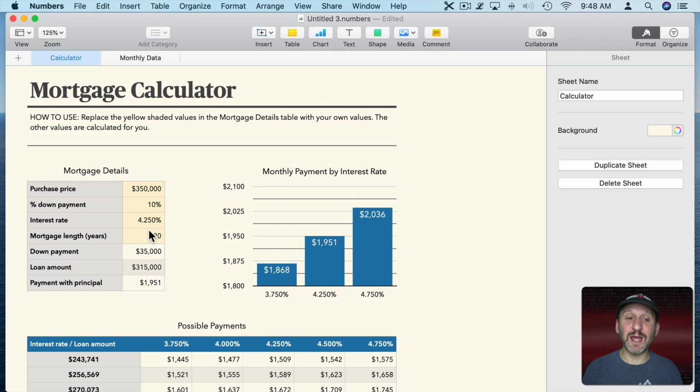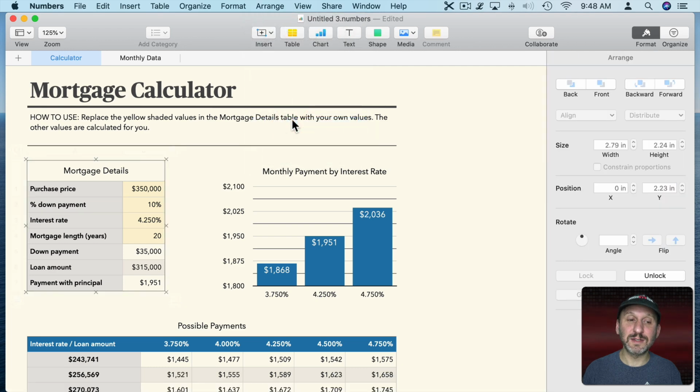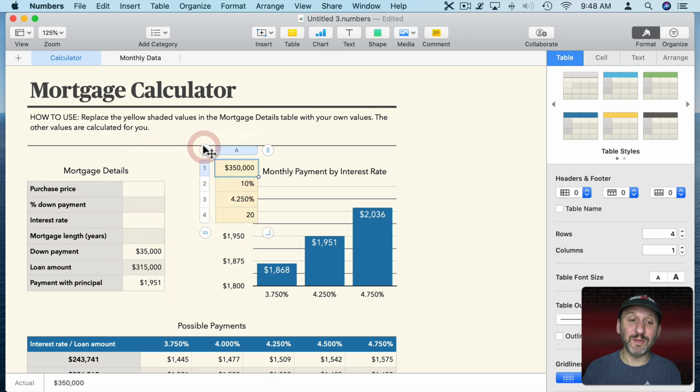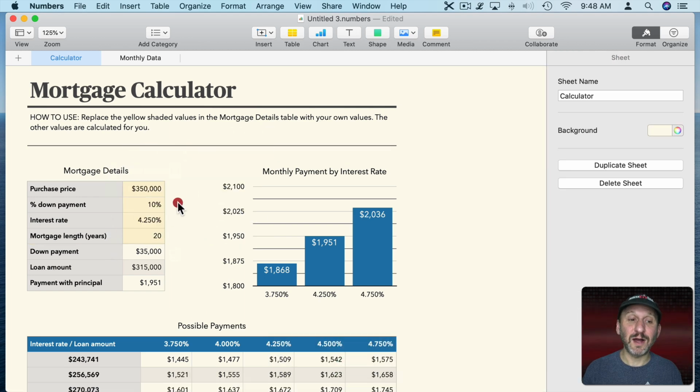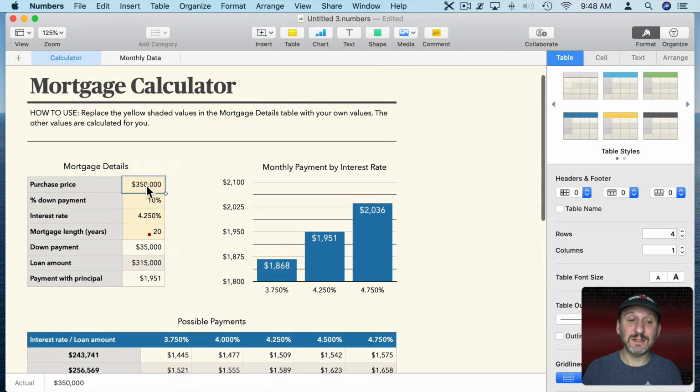Now everything looks the same, but I can go and select this table here and then go to lock it. This table, which is floating on top of it and a separate element, that's unlocked. So now I've succeeded in having everything here locked except for these four cells, and I've done it rather quickly and easily.